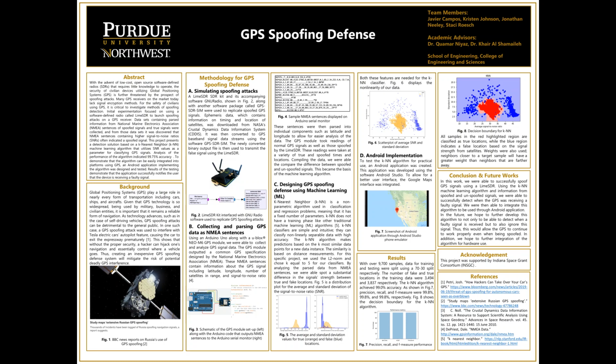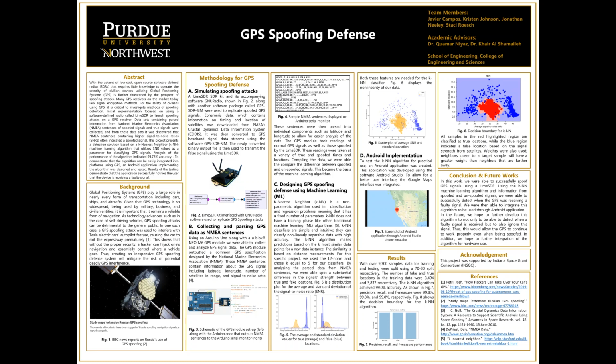To test our KNN algorithm, we implemented an Android application using the Google Maps API to display your current location. You can see in Figure 7 a screenshot of the app running on an Android phone emulator. So whenever a spoofing attack is detected, the application displays a pop-up notifying the user of the attack. We then tested the KNN algorithm and it was able to classify new data as true authentic locations or spoof locations with over 99% accuracy.